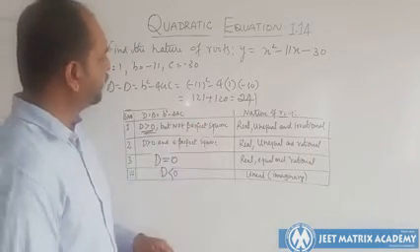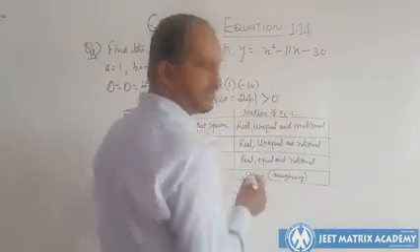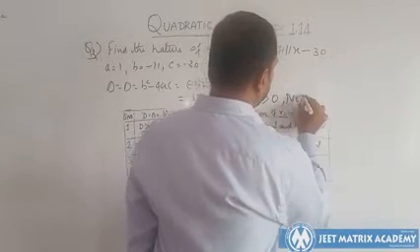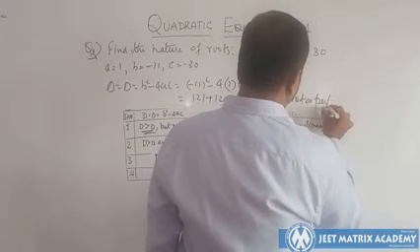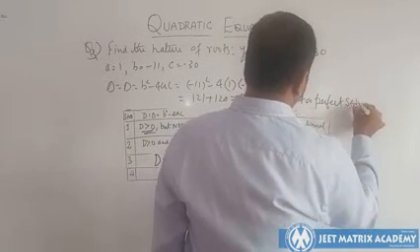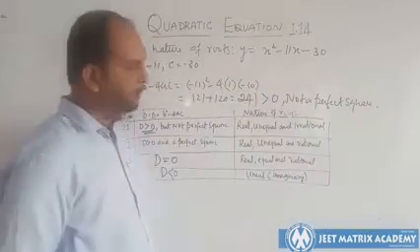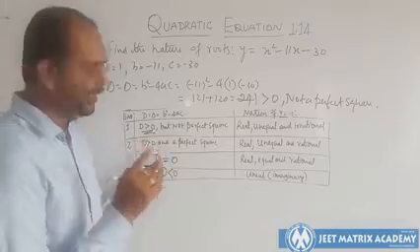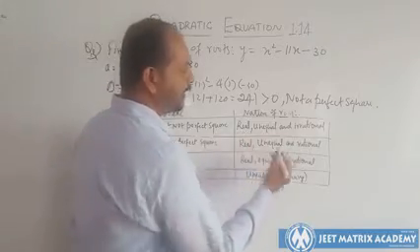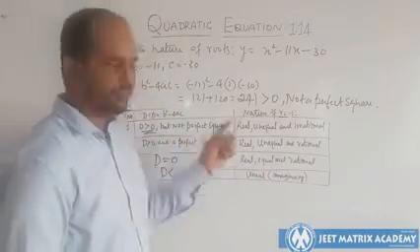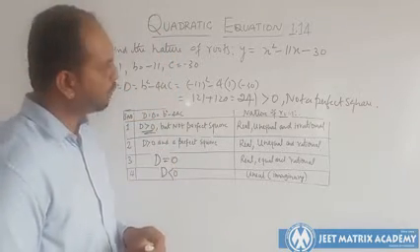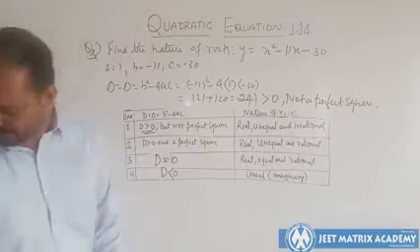So the value is just greater than 0. It is not a perfect square. Okay. So it is landing in category number 1. So it is real, unequal and irrational. If it is a perfect square, then it is landing in the second case. This is how you are supposed to decide. One more problem we'll see.